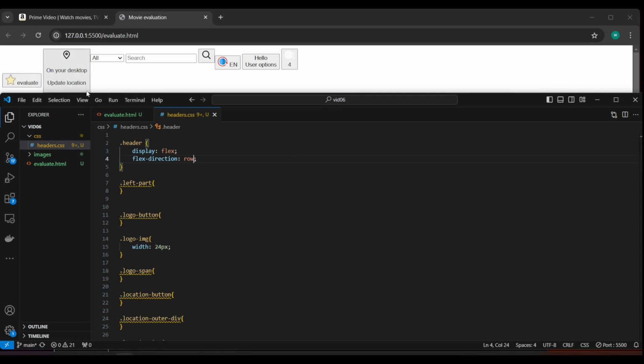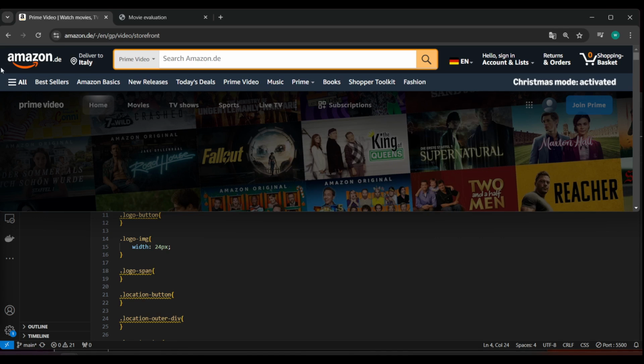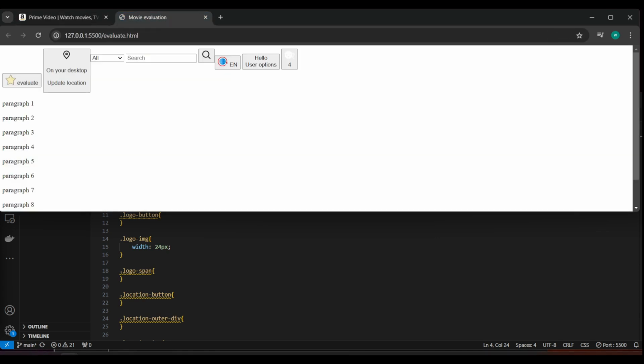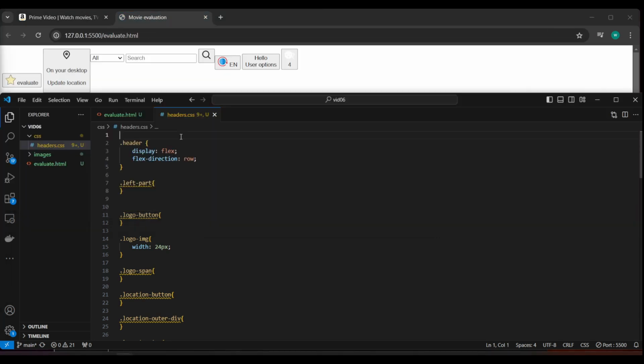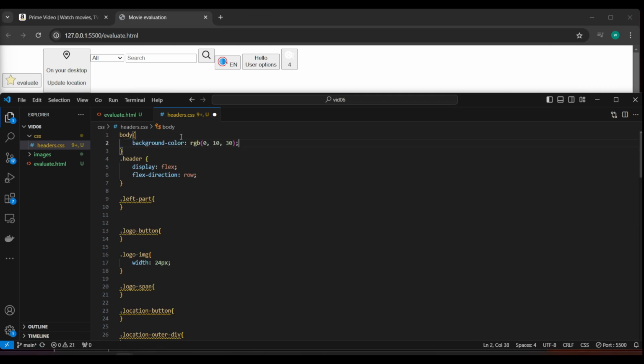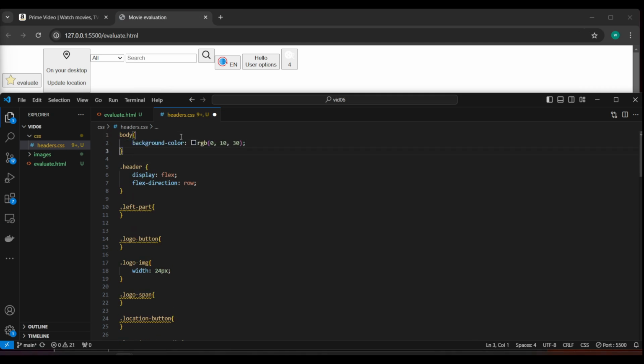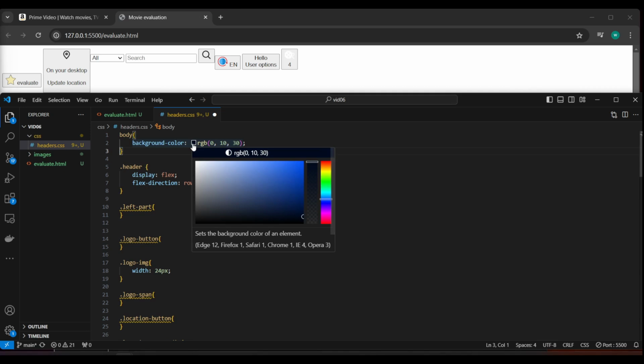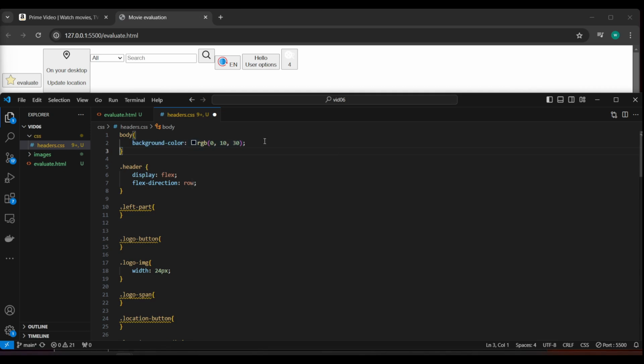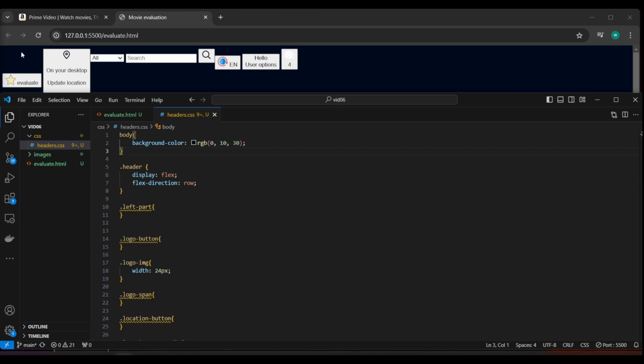Let's start by styling them from the left part here, from the logo. Actually, before doing that, we want to change the color of the body, so we will have this dark color here. And for that, I will be targeting the body element. So let me write body here. This is a tag selector, as you know. And I will be putting the background property to a color which is similar to the one from the website. And let's save. And you can see now we have this dark color here.